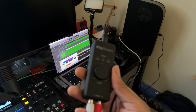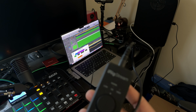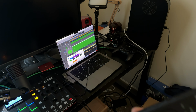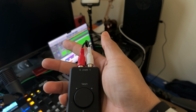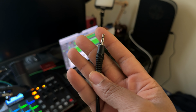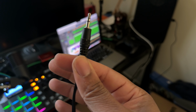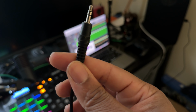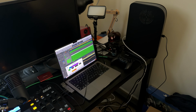That's really cool. People are going to ask me in the comments, well, what cables do you need? Okay, so the iRig Stream comes with a USB-C cable, and you're going to run that USB-C cable into your Osmo Pocket. And then you're going to have to have some left right adapter cables. Now I'll show you these cables. This is right and left, and on the other end, your 3.5. So you're gonna plug this into the headphone jack on your laptop. So any sound that you're playing on the laptop is gonna go straight through the iRig, straight into your Osmo Pocket. So I'm gonna show you guys this whole setup.